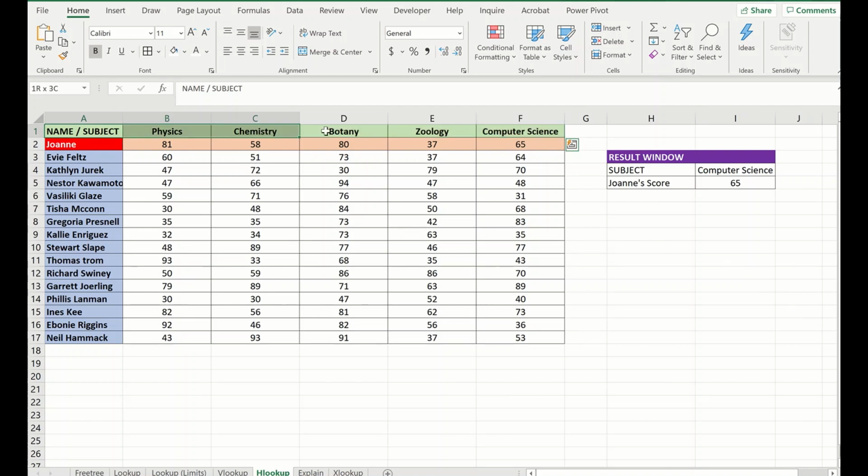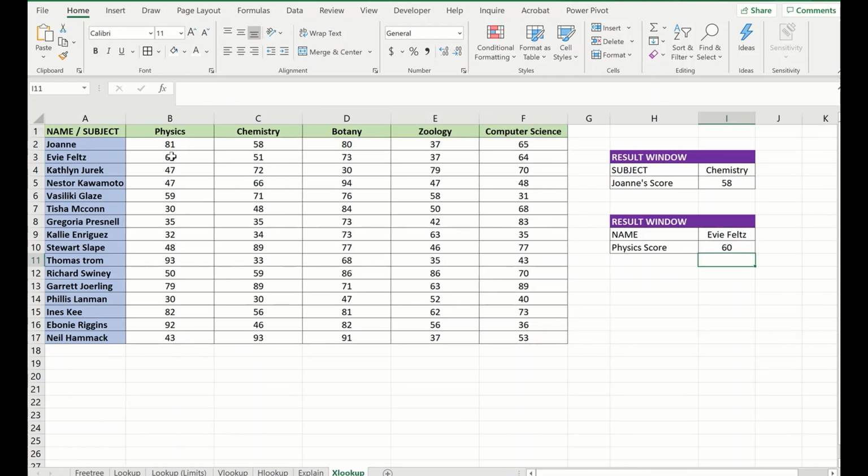The top is the place where we have to find the match, and then the answer is at the bottom. In XLOOKUP, it is neither. You can either select from top to bottom or left to right. So that's the exact meaning of XLOOKUP. It's both VLOOKUP and HLOOKUP at the same time.